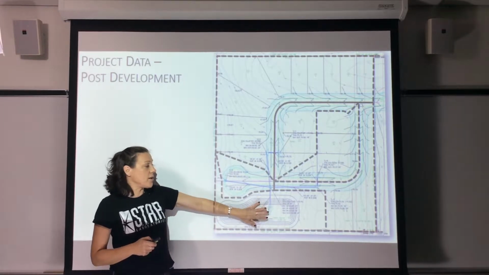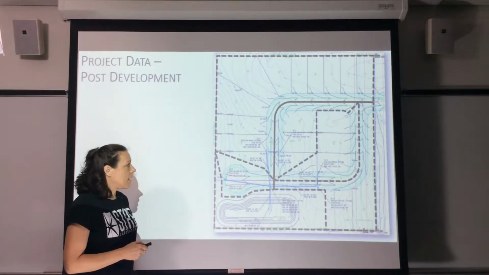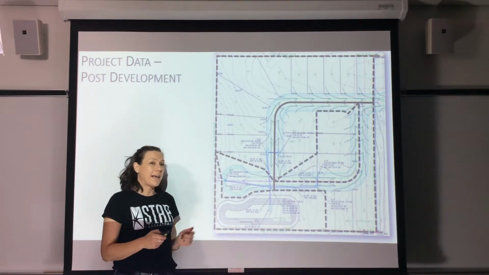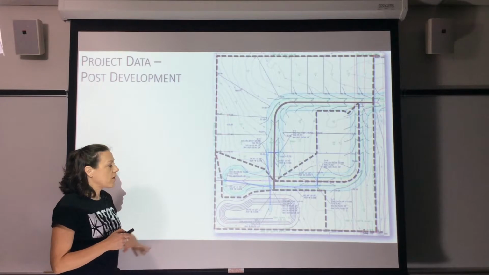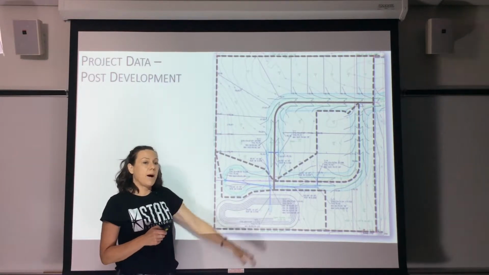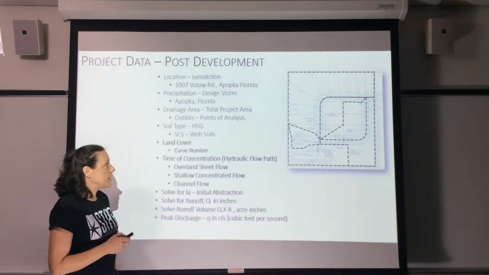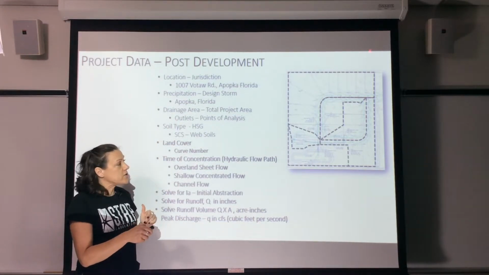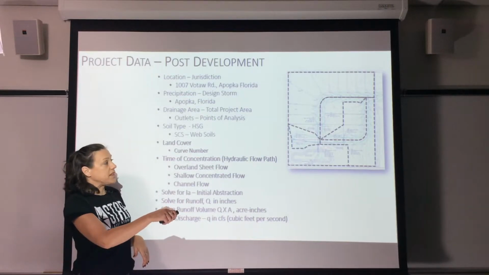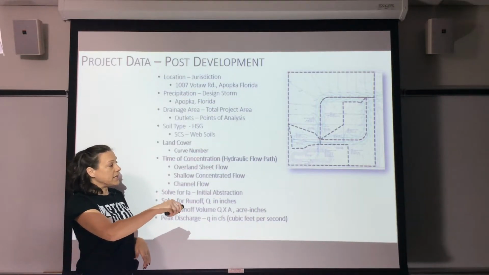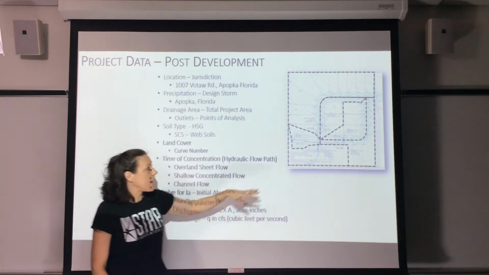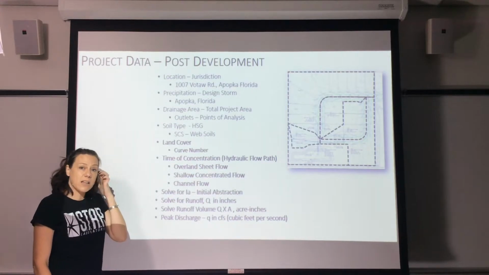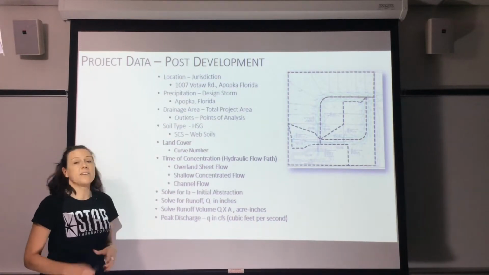That's the time of concentration that we'll use for the pond design. We'll have to look at time of concentrations individually for each basin for the pipe design, but that'll be later on in the course. Right now, we're just interested in the pond design and how much flow is going to it. So we have our points of interest. Our point of interest for the beginning is going to be this point right here, discharging into this pond and then discharging off-site. I'll probably put a control structure, we'll talk about that in a bit, out to the west side of the project. Okay? That's where our point of analysis is.